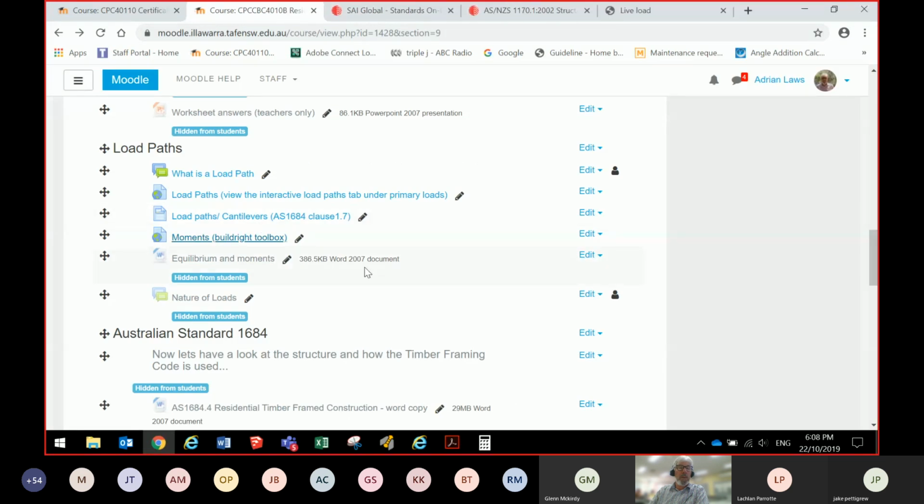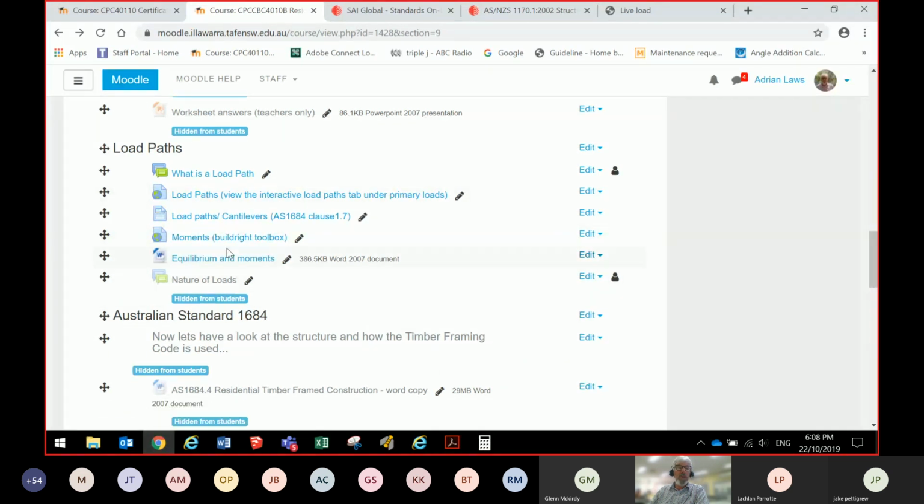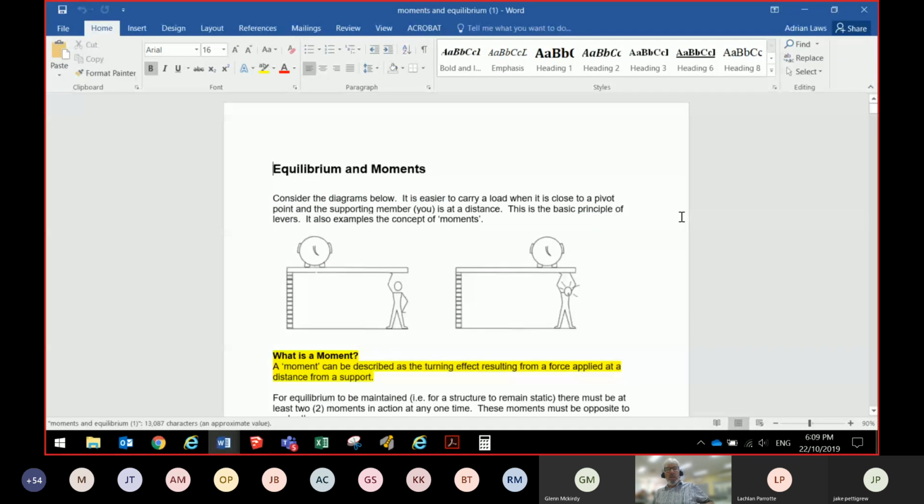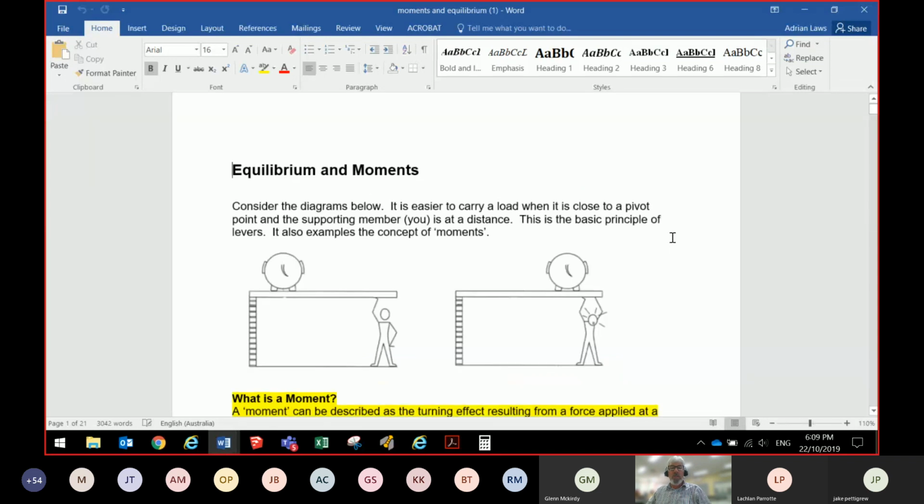And I'll just jump back here and we can have Kamal's hit it on the head there. And so I just want to spend a couple of moments here talking to you about a document that I've just put up today. We used to spend a lot of time on this with structures, and so I've put this up for you with all of its answers and all complete, because you don't actually have to do quite so much of this. And this is kind of like an expansion of that, so that you can have a bit better understanding of how all this works, because it is important for you to understand this in relation to structures. So equilibrium and moments.